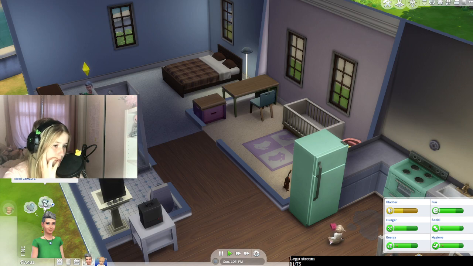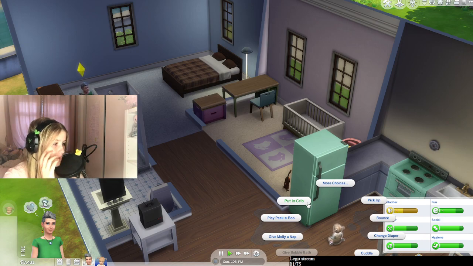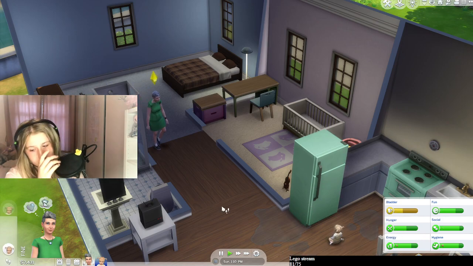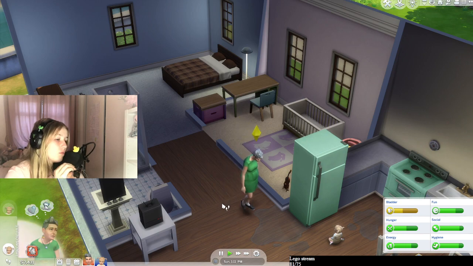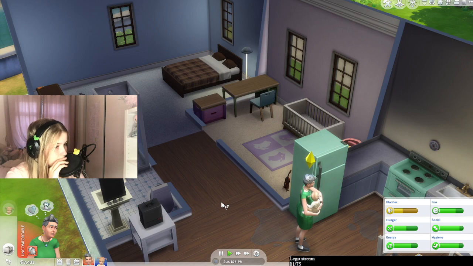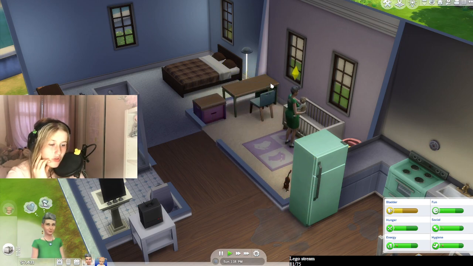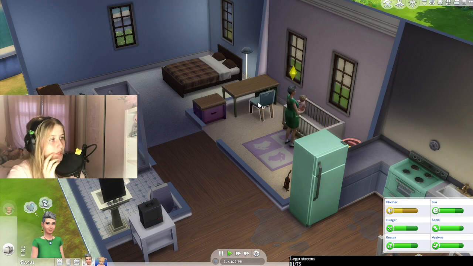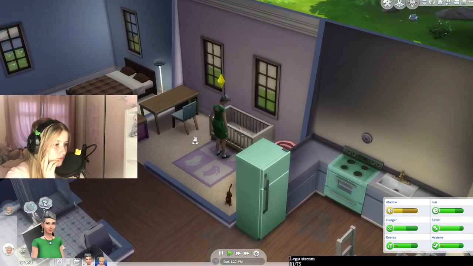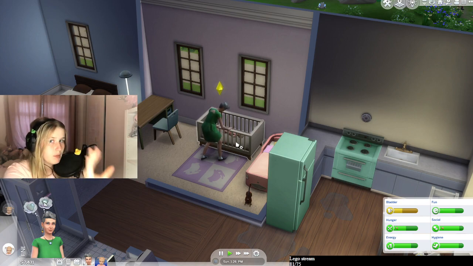Does that appear? Put in crib. Go do that. Put the child in the crib. Now, all we've got to do now is kill the child. I'll balance it. But I don't care, okay? There you go. Child. Sleep. Sleep. Sleep. Stunner.